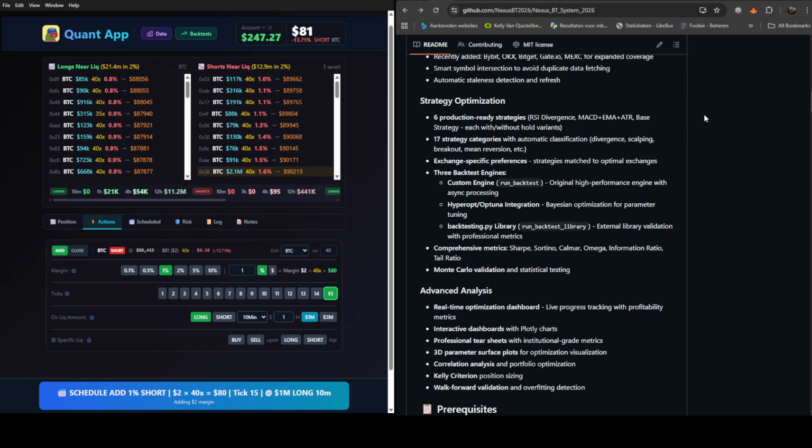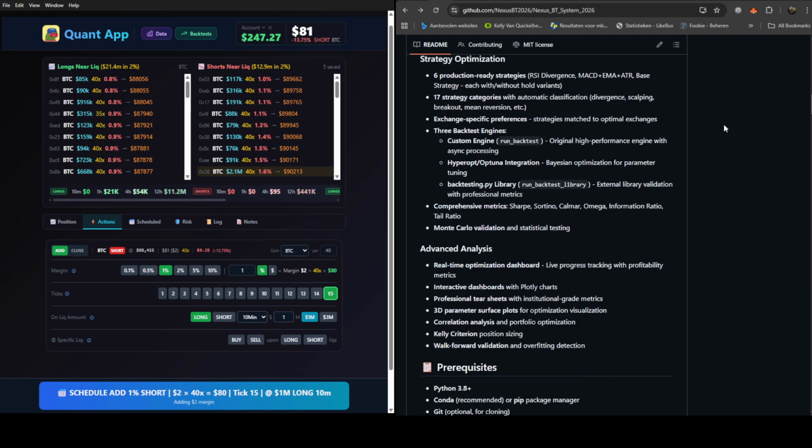So these are some strategies I put in. I know this one is pretty good, but it's just to show you what is possible, and as an example, you'll have to put in your own strategies. There are 17 automatic classifications.